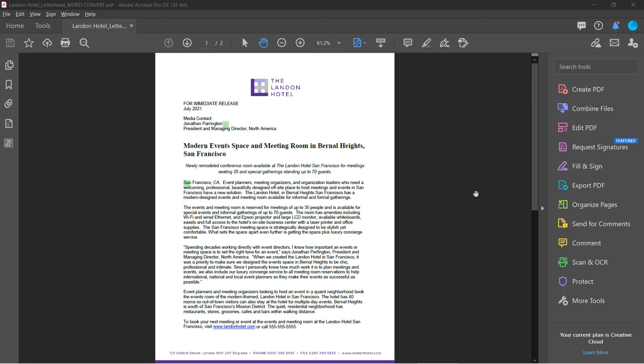Now, what I'm going to do is I'm actually going to create one from multiple files, and I'm going to combine the files. So create a single PDF from multiple files. Notice you also have the option to create multiple PDFs if you want to. So convert multiple files into PDFs at the same time. Oh, okay, maybe you want to do that. Or you can create PDF portfolios, which we're going to explore in just a little bit. Okay, so for right now, let's just go ahead and just say combine files. I'm going to click on next.